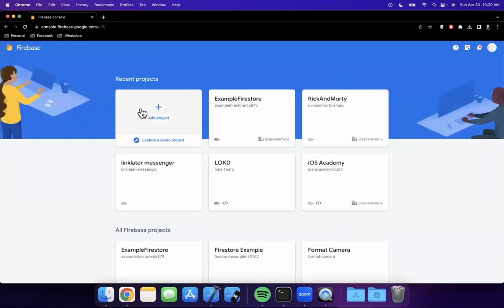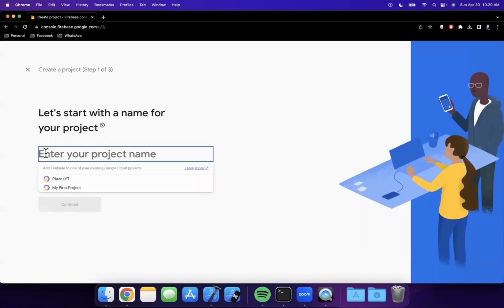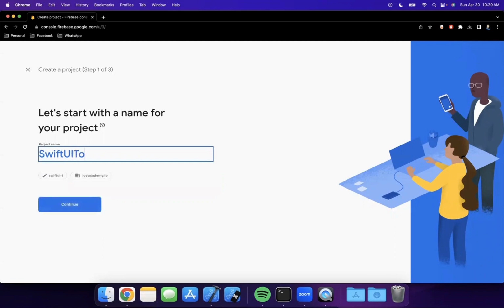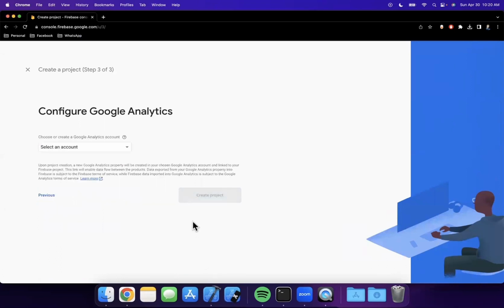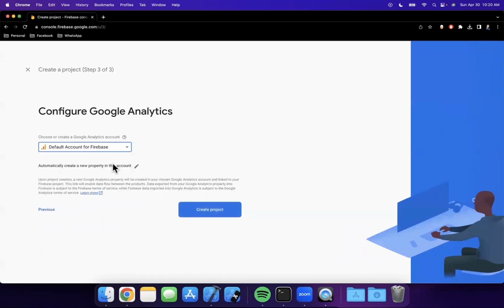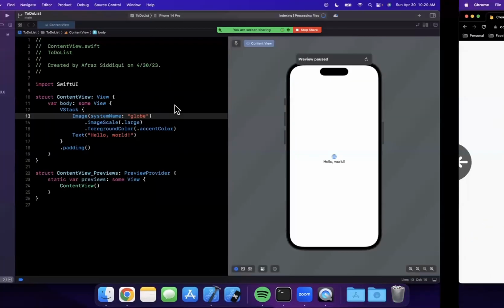So you're going to head to firebase.com, sign in to your Google account, and we're going to create a brand new free project here. So here we will give it a name of, let's call it, we'll call it SwiftUI to-do list. That'll be our project name. Hopefully it's unique. We'll pretend like we read all of this. We can actually just leave all the configuration the same. We'll select a default Google Analytics account and hit create and let it do its thing.